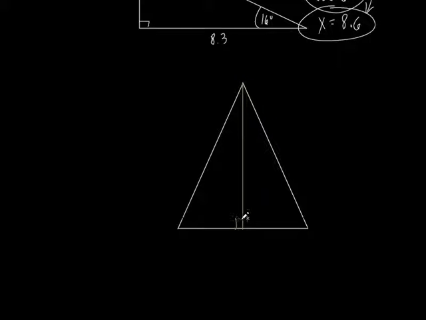So the height is always perpendicular to the base, isn't it? So that thing right there is what? 45. Now, if it's an A-frame house, we make a little bit of an assumption that those two are equal to each other, and they say that this angle is x and the whole bottom is 32. All right, everybody with me so far? And it says find the measure of the angle that the roof makes with the floor.